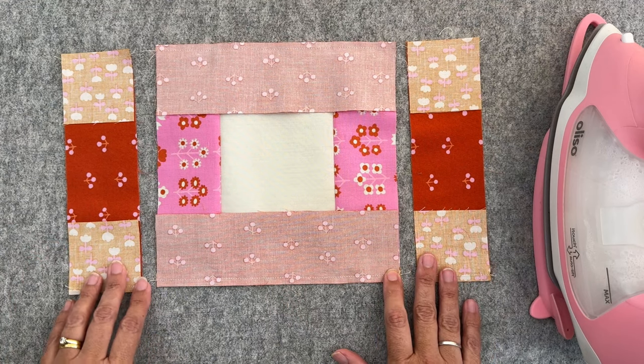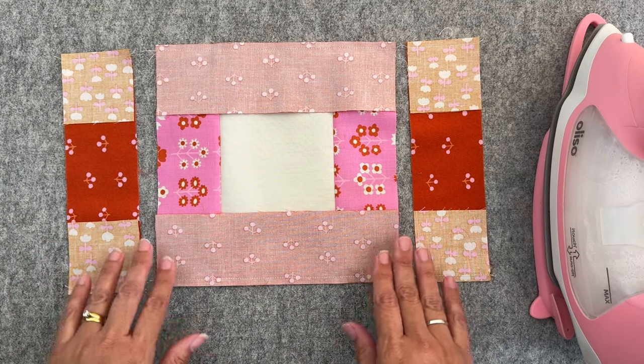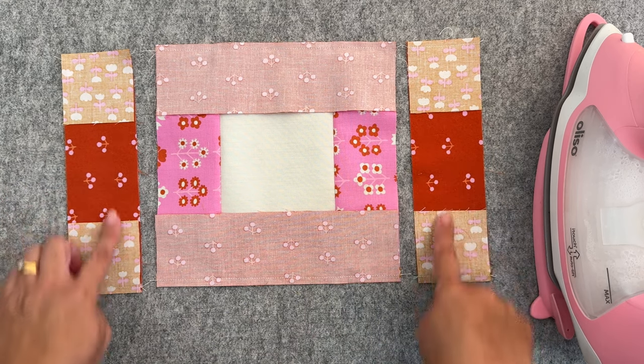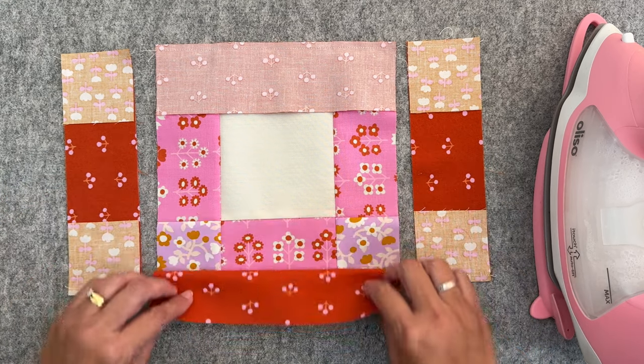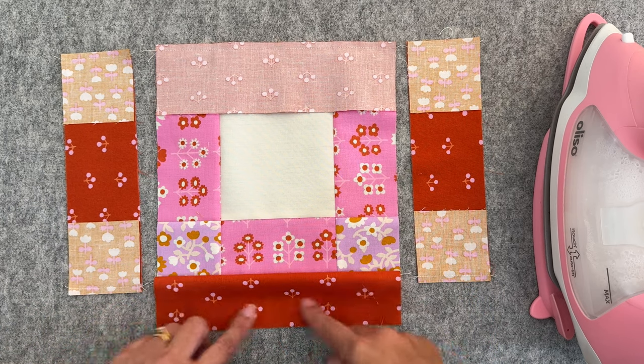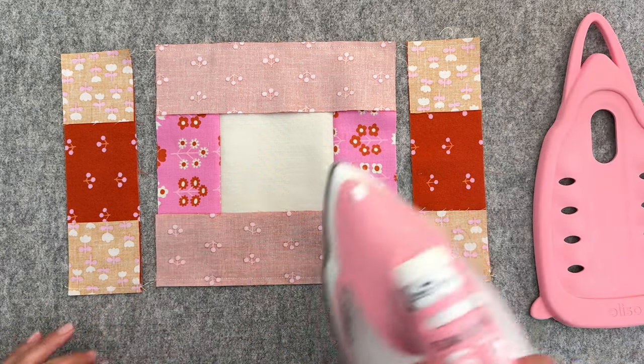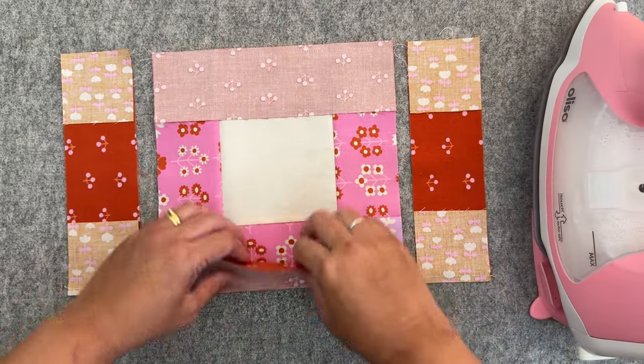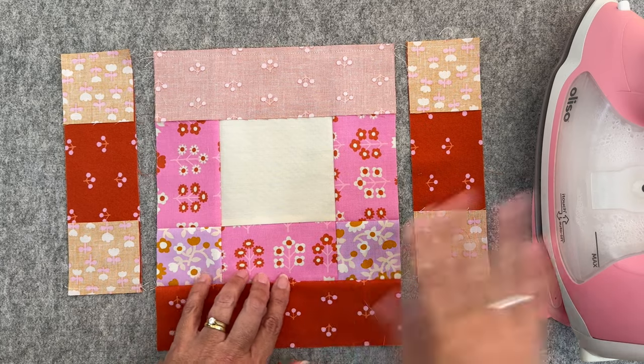So now we're going to press our fabric, and we're going to press them all to our A piece. So for these two side pieces, we're pressing it into this larger piece here, and for this center piece, we're pressing it towards this larger side piece here. So just setting the stitches, finger pressing and pressing.